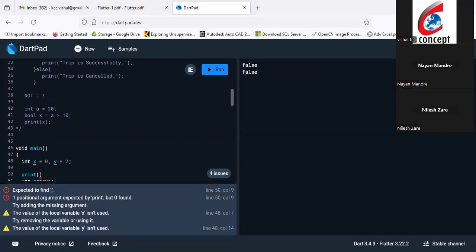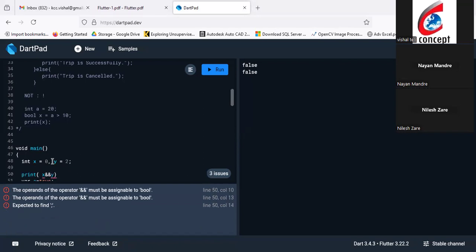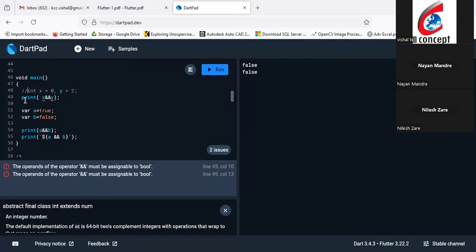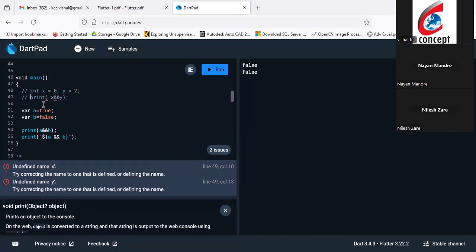Here you cannot do it like this, because in C this is considered false and this is considered true. That is ruled out here. So I put it in a comment. You don't do this. This is not allowed.